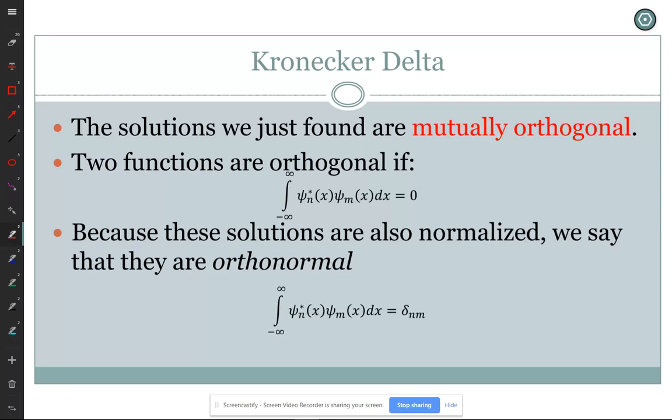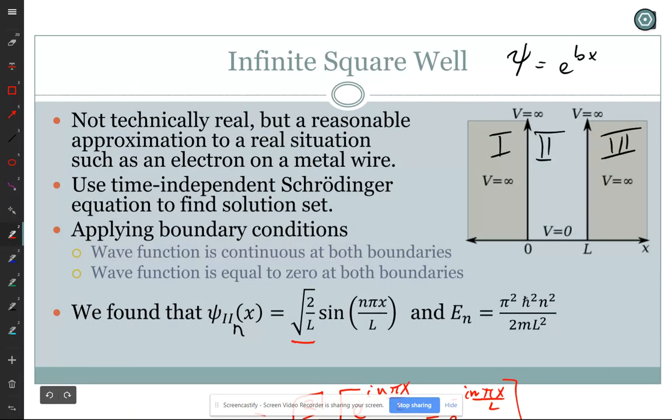So orthogonal is multidimensional. We are working with, how many solutions do we have for a Schrodinger equation? I'll back up one step here. How many solutions do I have there? An infinite number, because n only had the condition that it's an integer starting at 1 and going up, a positive integer. There's an infinite number of positive integers, so that's an infinite number of solutions I just found. And so we now are working in an infinite vector space where each psi sub n is a vector. And if they're mutually orthogonal, that means each vector has to be perpendicular to every other vector.